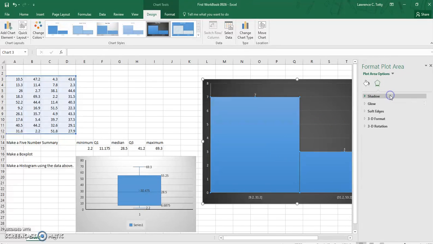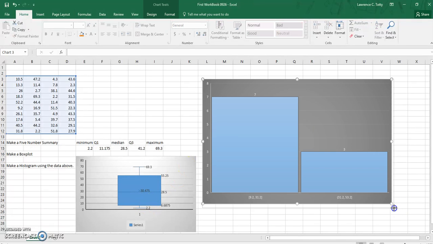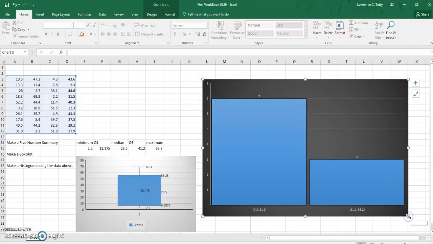I can go to plot area options, and okay, so I'm going to now resize my histogram to make it slightly bigger, and then let's say I want to change the color.